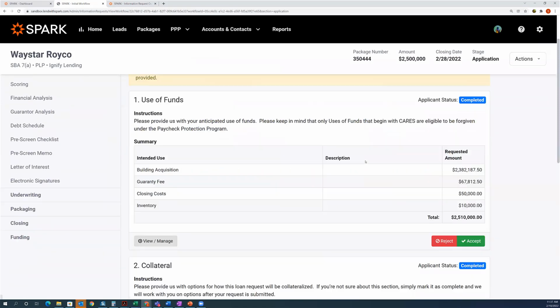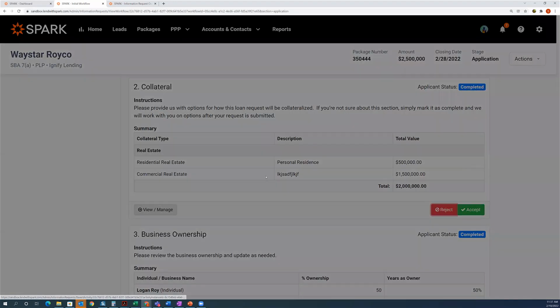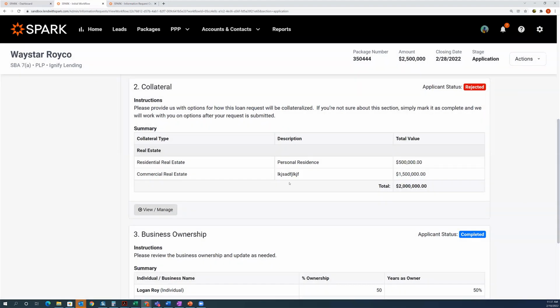I can review any completed workflows, and I can reject any activity where we didn't get exactly what we were looking for, and we can still provide that message so that they know exactly what they need to do in order to have that information request be accepted.